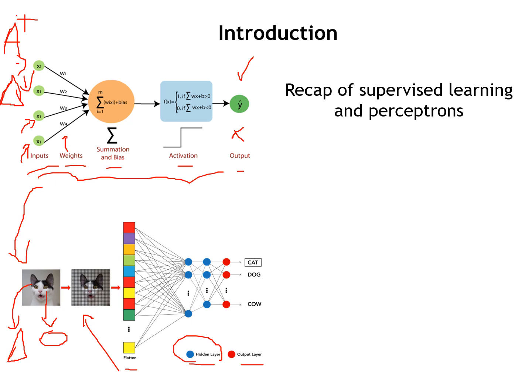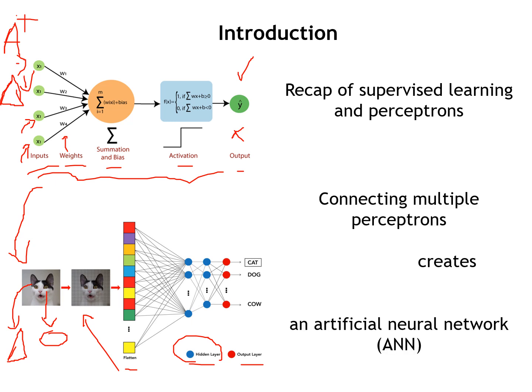So to summarize, I gave you a recap of what supervised learning and perceptrons were. And I told you that a neural network is connecting multiple perceptrons, and this will create a neural network that allows you to answer more complex questions, like recognizing not just whether this is a triangle or not, but recognizing an image of a cat that has many more geometrical shapes with different colors. In that case it will be much more complex. Okay, so now let's move to the next question.